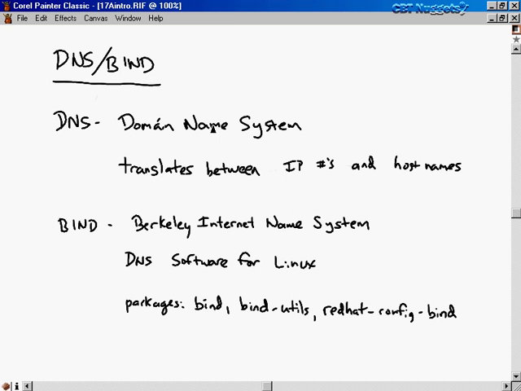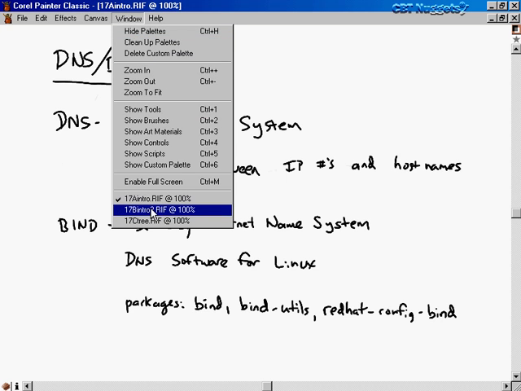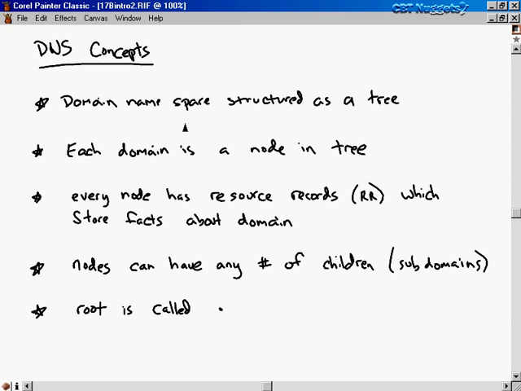Okay, so now let's just talk about some DNS concepts for a minute. That'll make the rest of our discussion easier in this nugget. I've got this slide here with some facts on it of ways to think about DNS, and then I've got a picture on the next page, and I'm going to flop back and forth between them so you can get an idea of what I'm talking about.